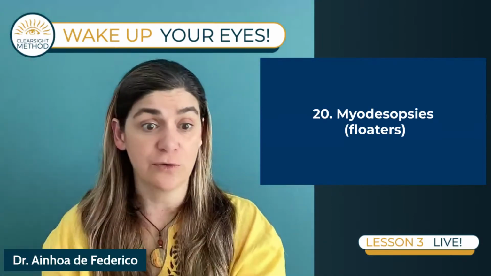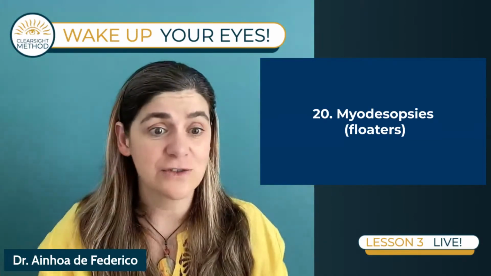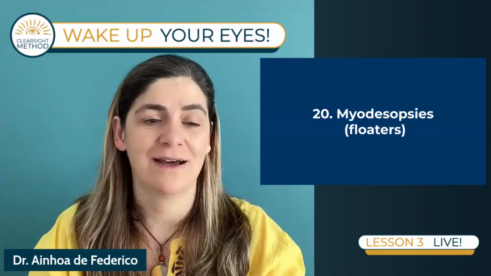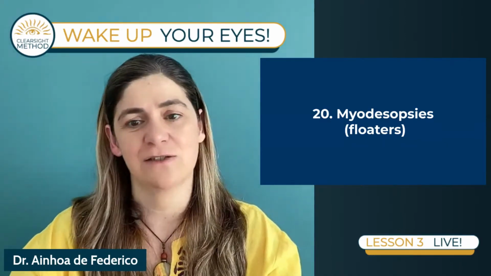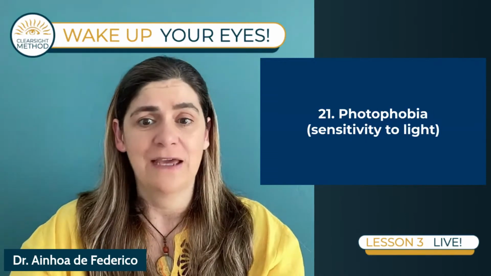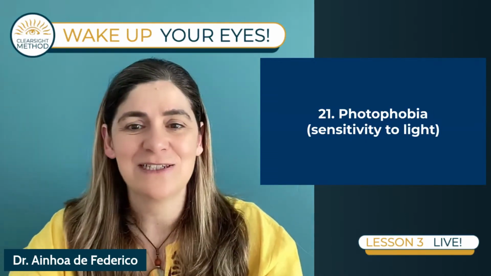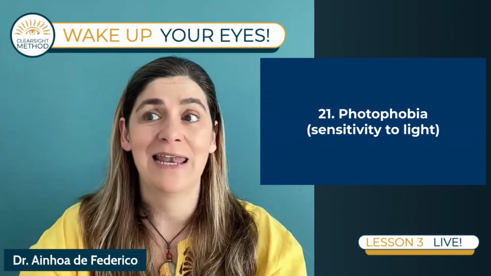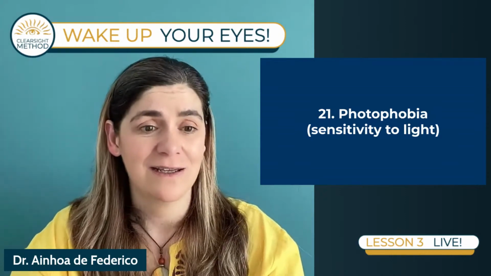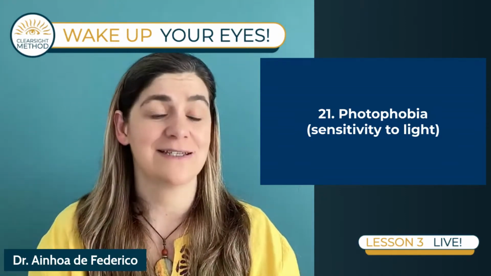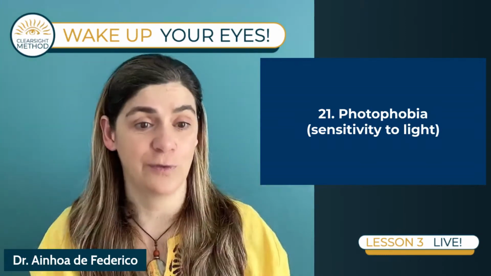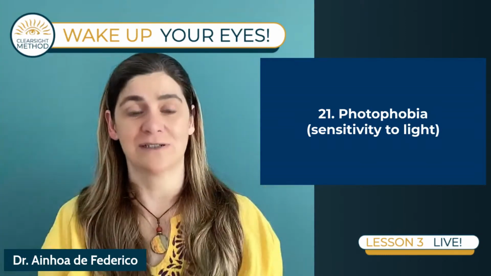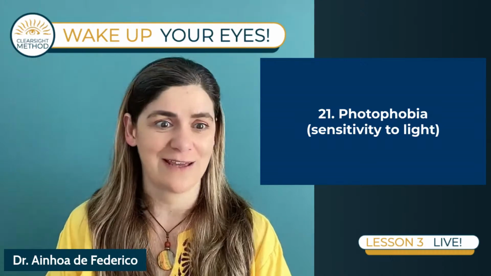So when you look into that and you release those worries, those conflicts, and there are no things bugging you anymore, the floaters also tend to go away. Okay, photophobia, sensitivity to light. The sun, which is the source of light, is an archetype of a shining figure. It's a very powerful figure, right? Very empowered, a source of light and energy.